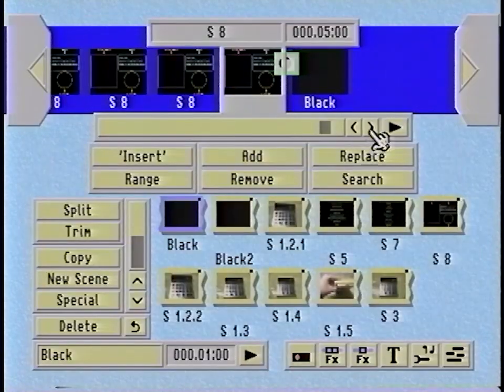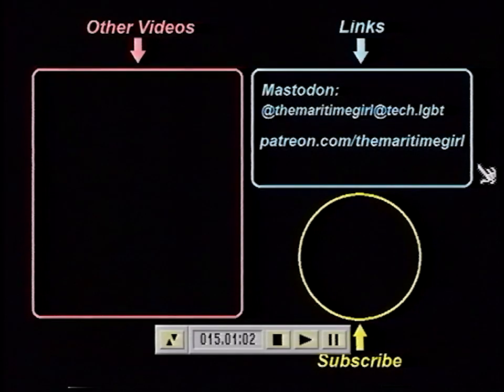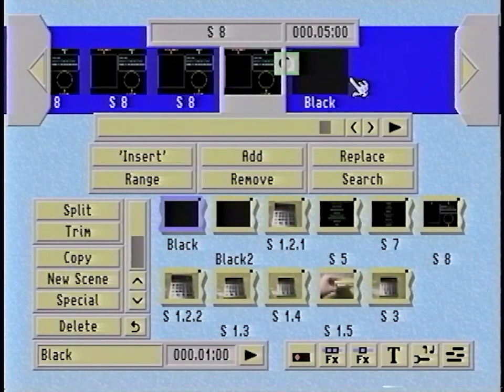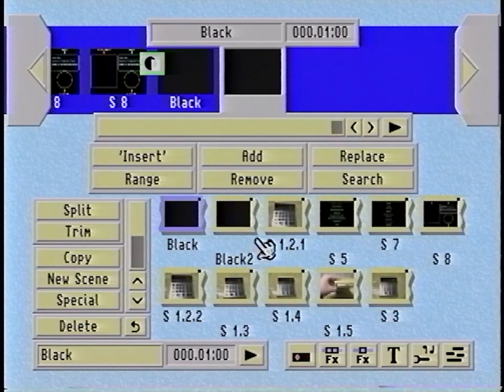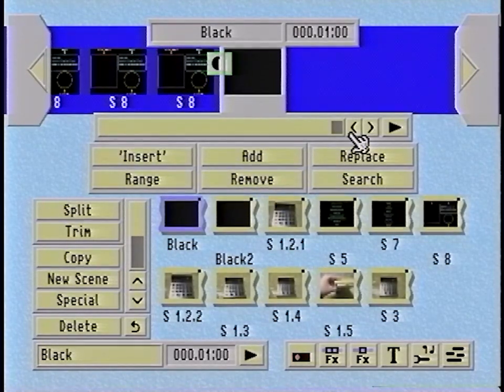Okay, go back here, play that. Okay, just for good measure, let's add that one more time. Actually, we won't. No, I'll take that out.